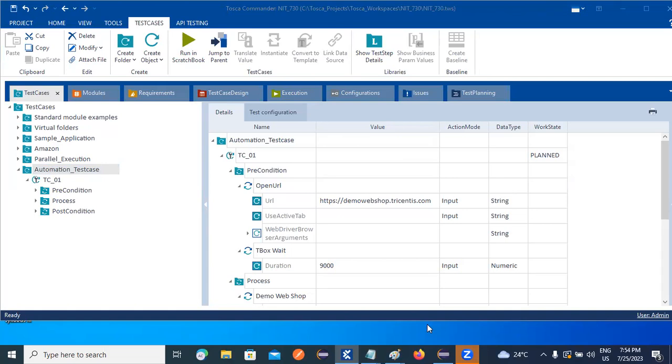What is the last heading? Notes. Guys, what is the last heading? Tell me, guys. I am asking you.